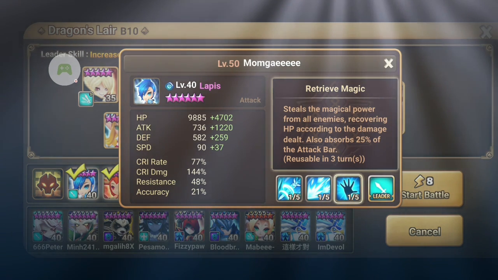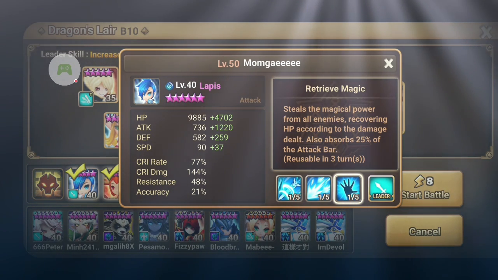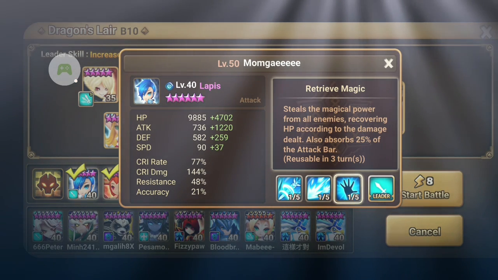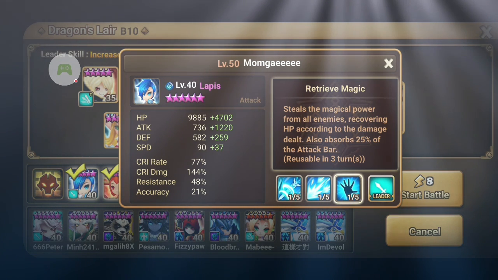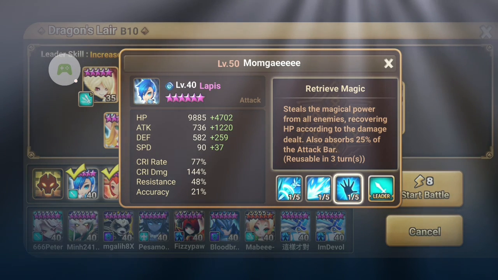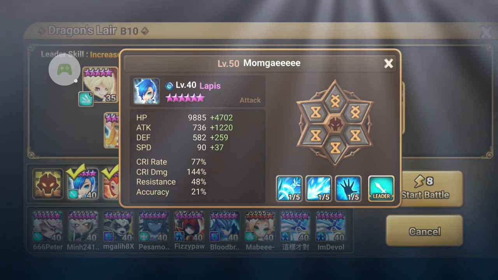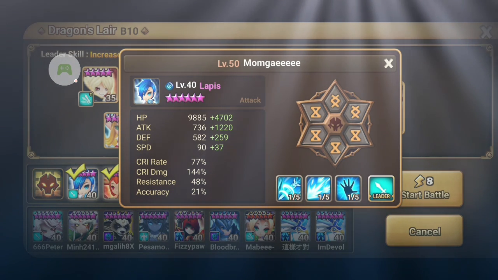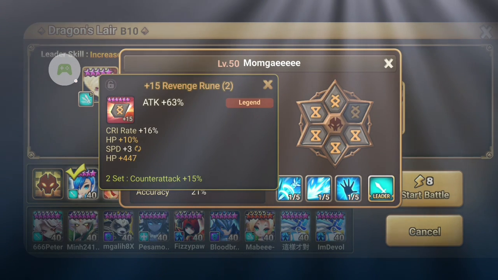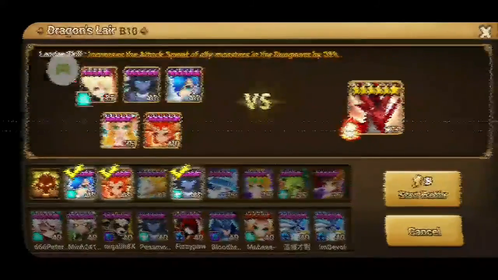Plus, her third skill absorbs 25% of the attack bar. So it helps to reduce the attack bar of the dragon, which also helps to make sure that the dragon doesn't attack so many times, and so that your team actually attacks more. I'm not going to emphasize too much on Lapis as well, because I introduced her already. So just rune her the same runes, the 6-star plus 15 Vampire Revenge set they have given you, the free ones, yeah? Attack, damage, just put those in and leave it at that.